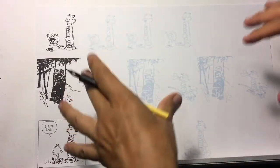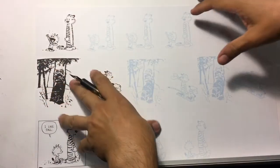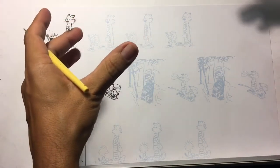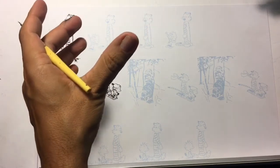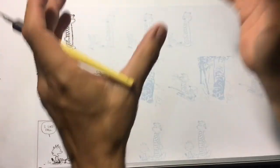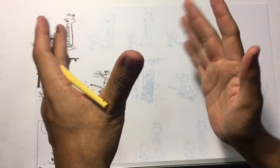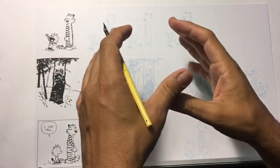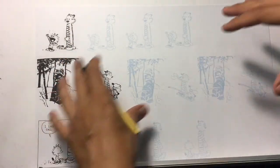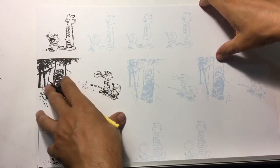Today I'm excited to try something a little different. I got at a thrift store a couple days ago the Complete Calvin and Hobbes by Bill Watterson — his entire body of work. It's in a clamshell with three massive volumes. I just recently got into Calvin and Hobbes and was really amazed by the line quality, so on a visual perspective I really loved his line work.